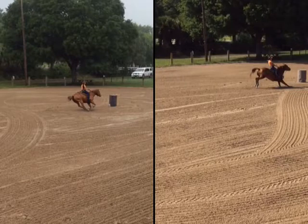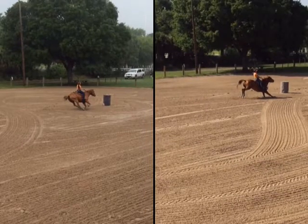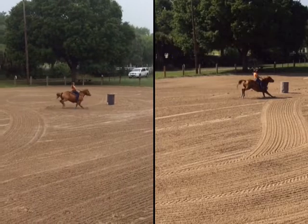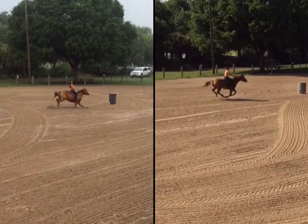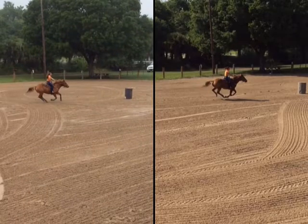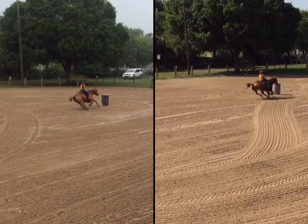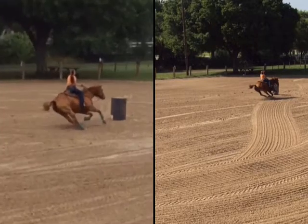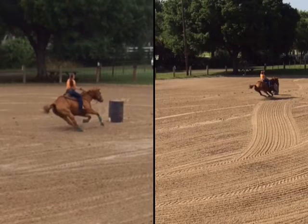The difference in the morning and the afternoon when you tip the barrel on the left is, if you notice, you went to the horn early on both of them. Okay, you're riding two hands on both of them right there, and then as you go forward on this one, you give her not quite enough pocket, and she's really thinking turn. So because she's thinking turn, she's already taken your pocket away way back here. In the afternoon, you gave her an extra foot of room going to your pocket.